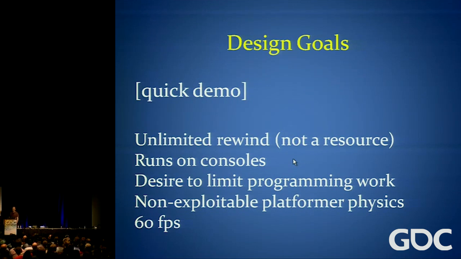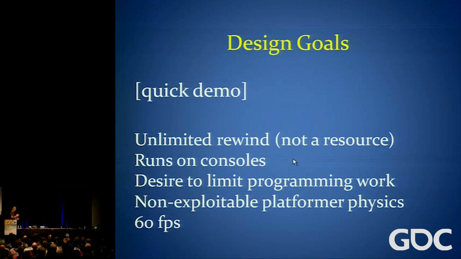Now, this is a platformer, and I knew it was going to involve puzzles, okay? So when you start talking about rewind and puzzles, you start thinking, I don't want my puzzles to be exploitable, right? A typical kind of puzzle might be you can't get between point A and point B in less than a certain amount of time unless you do something special. But maybe if your rewind doesn't put you back exactly where you were, you could go forward 2 frames and rewind 1 frame and get little extra centimeters and eventually exploit the puzzle. Or you could somehow jump over a hurdle that you wouldn't have been able to jump over normally if you can mess with your momentum.